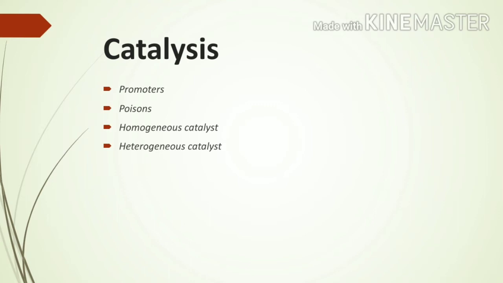Once again, substances which alter the rate of a chemical reaction and themselves remain chemically and quantitatively unchanged. After the reaction, the platinum or any catalyst that is used cannot undergo any change, and its amount cannot be reduced or increased. If you take 1 gram for the reaction, after the reaction you get 1 gram, so there is no change in the amount. That is about catalyst.